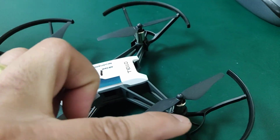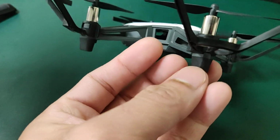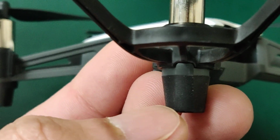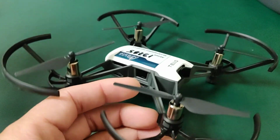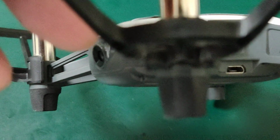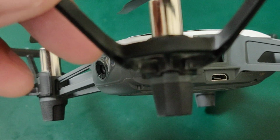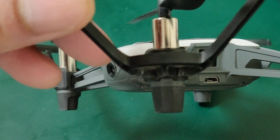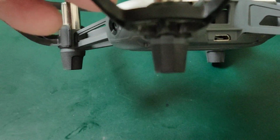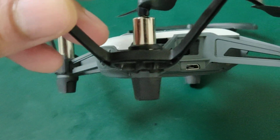and these propellers without lines, if you check in here, it doesn't have. See, there's no line here, and this one it has. See, so this is the indicator that you need to check before you mount the propellers.